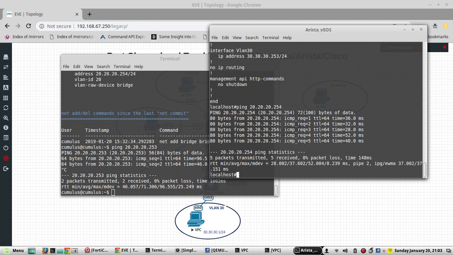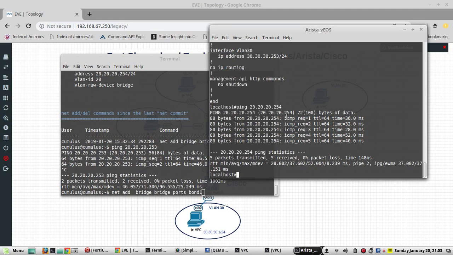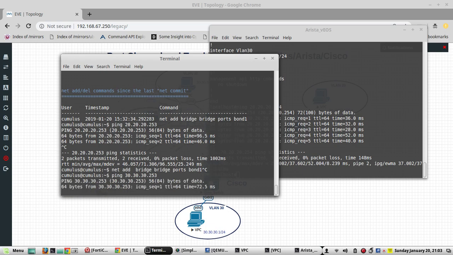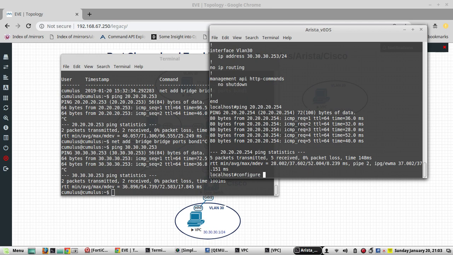Okay, so that line is very important. Any interface or any VLAN you create should be mapped to the common bridge. Okay, now we will even try to ping the other bridge. That is also pinging.